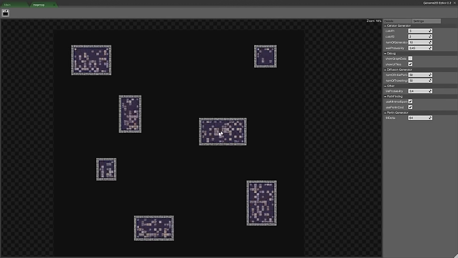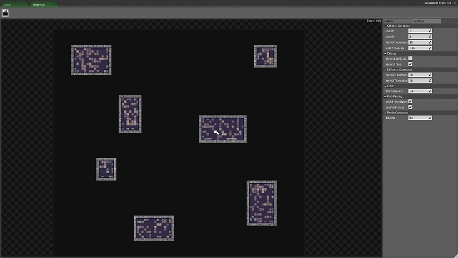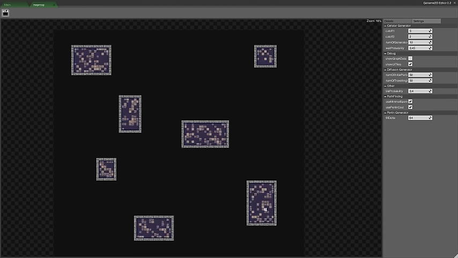I don't really think, firstly, it's that great of a dungeon, and secondly, it's always the same kind of look of a dungeon. So I don't really want just the rectangular rooms.